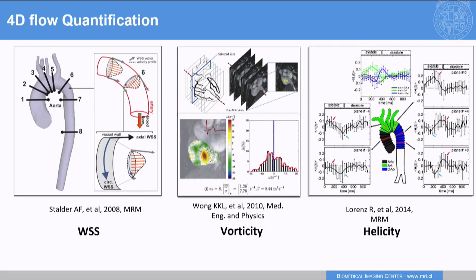So some researchers started working on quantification of 4D flow data, and one of the first papers came out in 2008, where Stalder and co-authors put out this fantastic paper describing how to obtain wall shear stress from 4D flow data. Then in 2010, one came up with a paper describing how we can quantify vorticity in the cardiac chambers. And in 2014, Lawrence also developed a method to quantify elasticity in the aorta. And although those techniques were perfect and very nice, there was something not right, because we were quantifying just a few slices over the aorta, for instance. So we were doing a 2D quantification over the 4D flow data, and we weren't taking advantage of the 3D velocity field that we have.